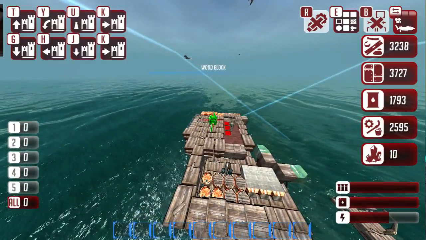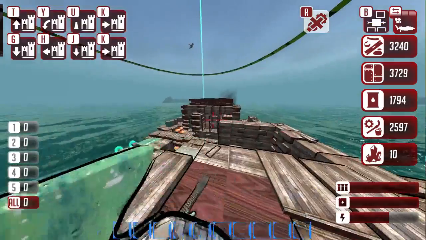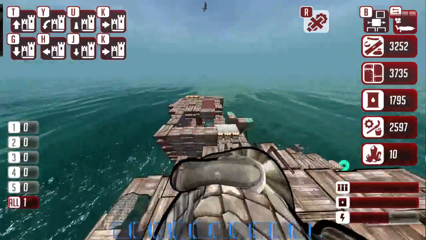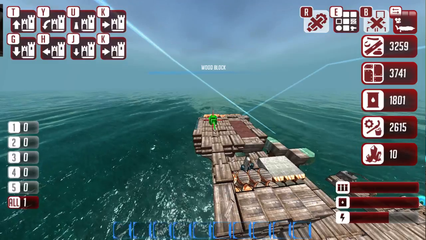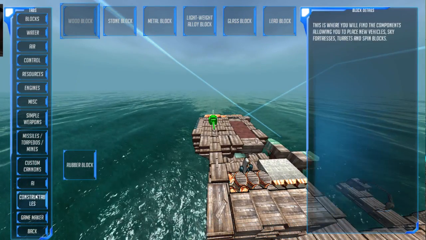Now, I'm going to get away from here because when I build this thing, I cannot be close to it. Because if I am, it starts to move. Basically, anytime you want to place the spin block here, you don't want to be near it. So let me go over here. Hit E to load up the design here.